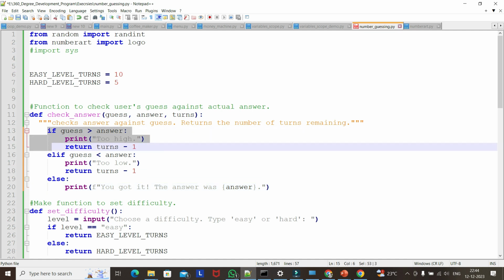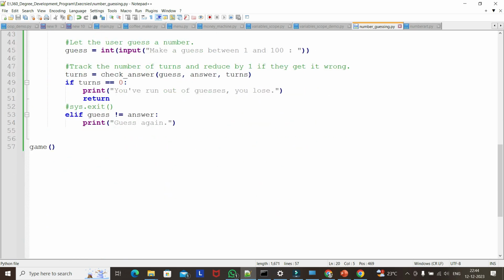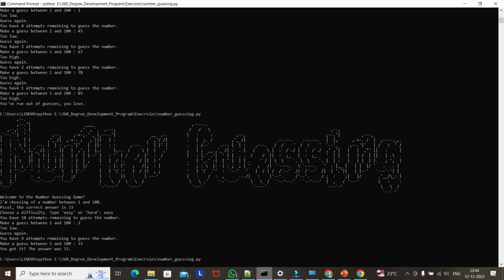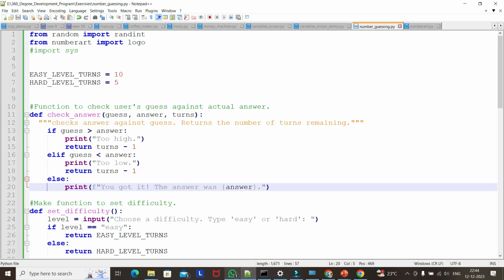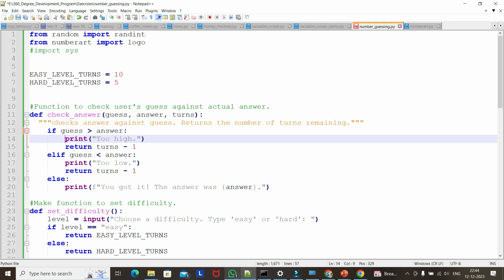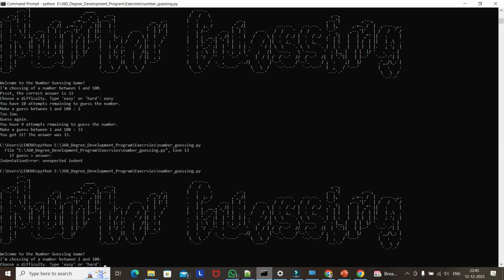If you see, the indentation level is at the same level. Let me run again to check for unexpected indentation, line number 13. Okay, now it is working fine, absolutely.